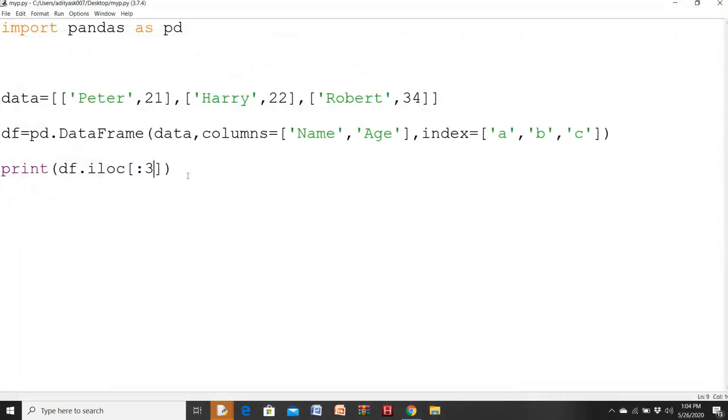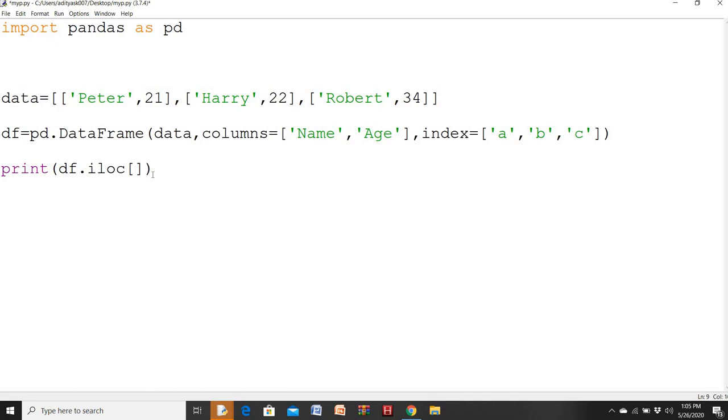So if you want to access multiple rows of data, you can use this colon operation. This colon is indicating the range that you want. So if you want rows from 0 to 10, starting from 0 and ending at 10, this is how you can access the different rows. But if you want rows starting from 5 till the end of your entire data frame, you can use 5 and colon. So this is how you can get the data.